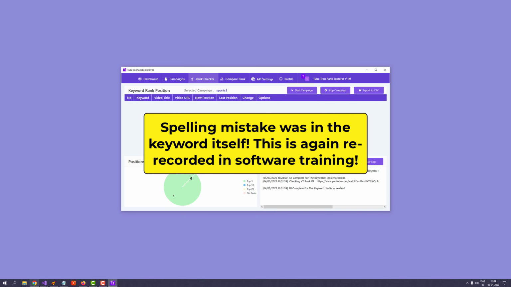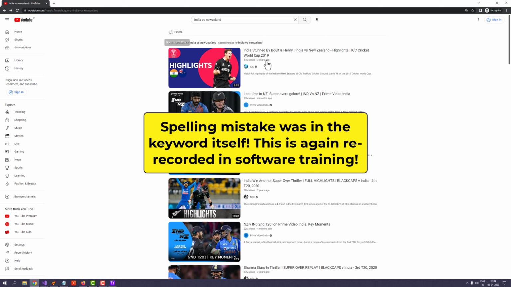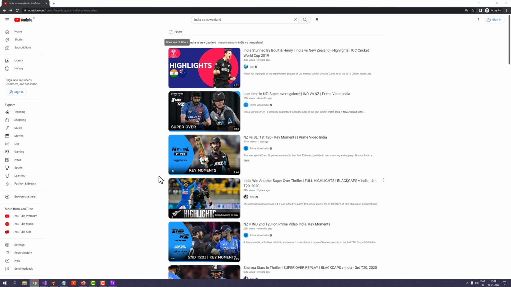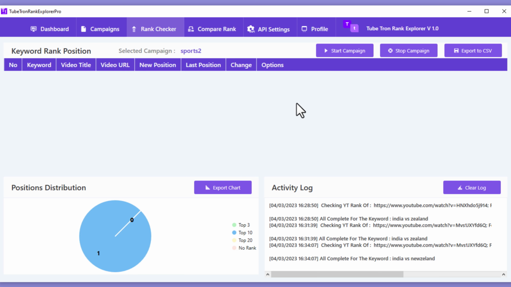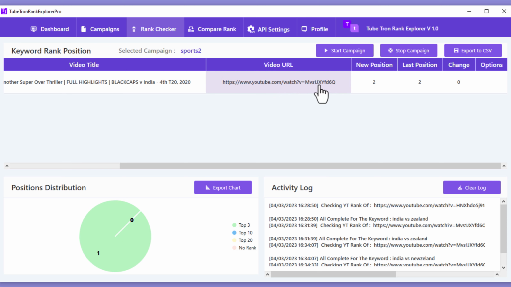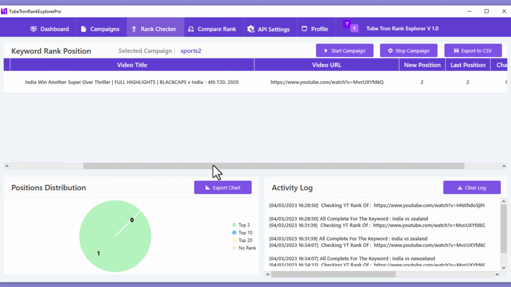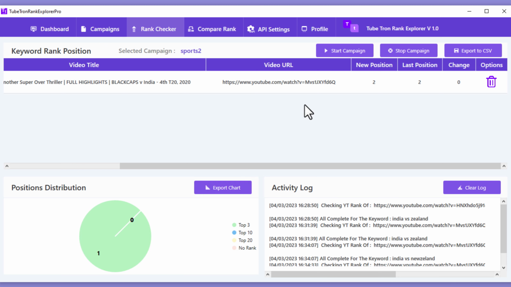So as you can see, when I change the country, the position is showing as 4, right? And when I chose US as the country, as in here, it showed the position as number 2. So there will be some slight variations, as you can see here, because it is based totally on the YouTube API.